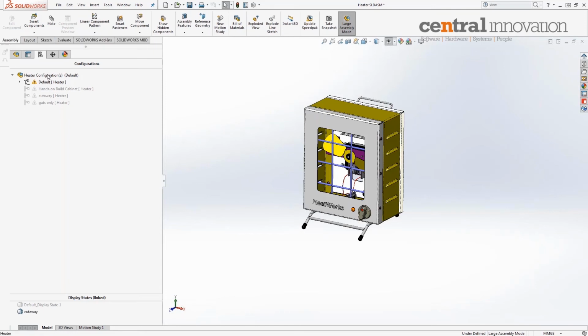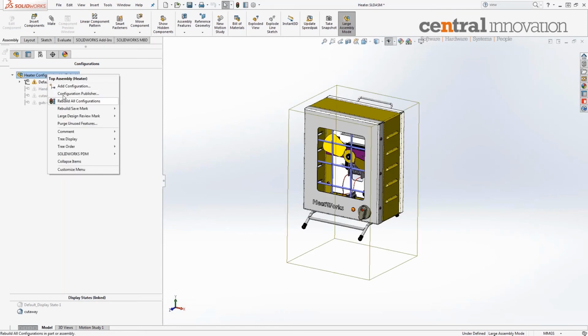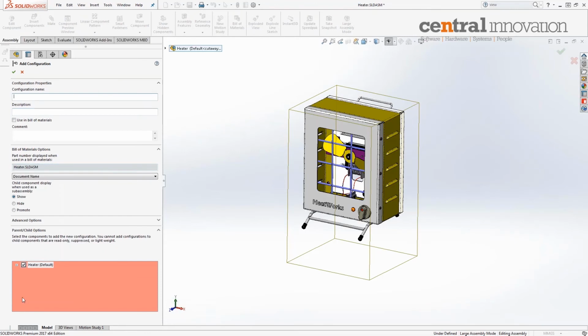So when I'm adding configurations from the assembly, if you look at the parent-child options, which are usually hidden away, I can open that up and I can actually specify that all of these sub-assemblies and components all end up with a simplified configuration at the same time, rather than going back and individually adding a simplified configuration to all of them.